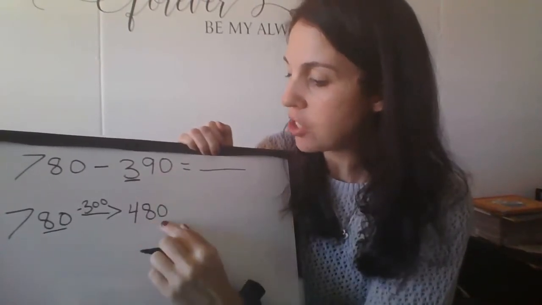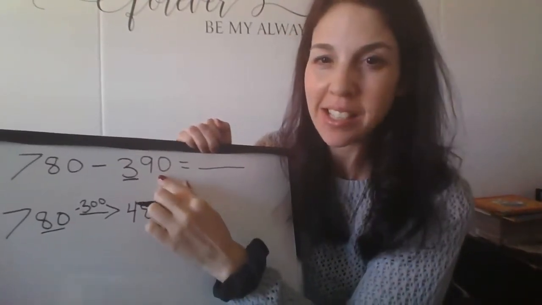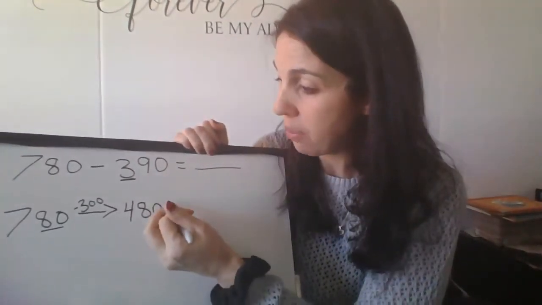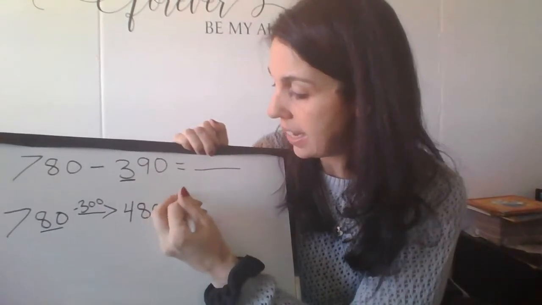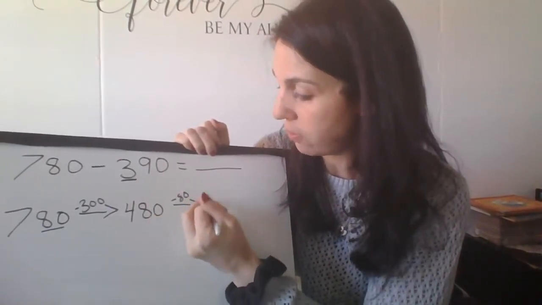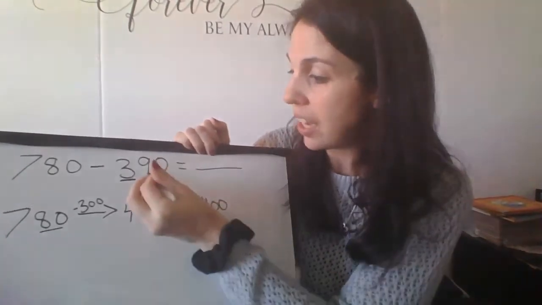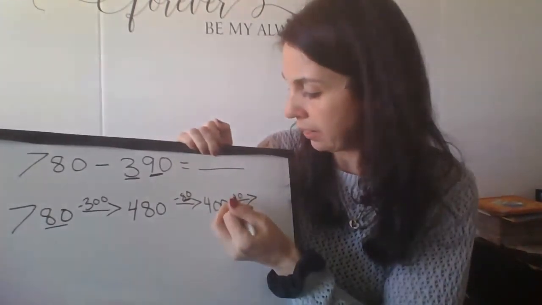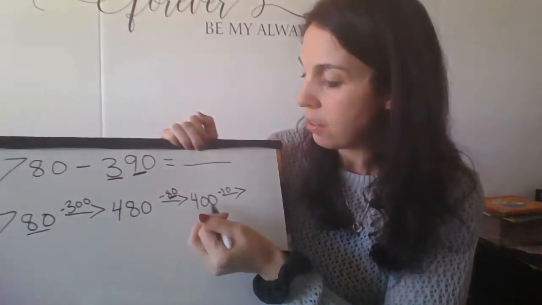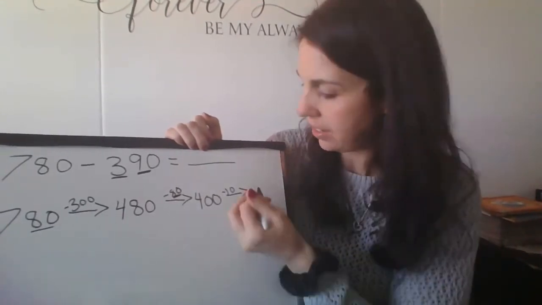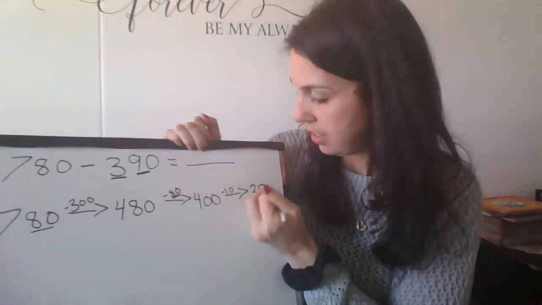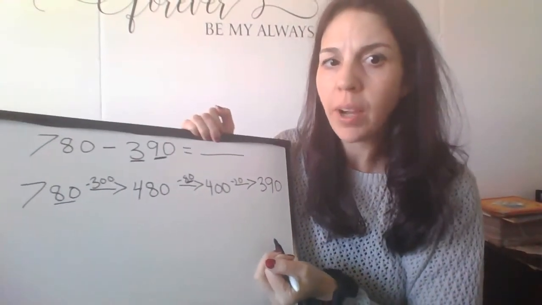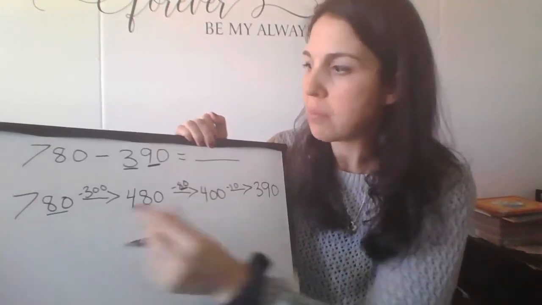Well, right now I'm at 480. And to subtract 90 is a little bit challenging. But I could subtract 80 to get to 400. That would make sense. So minus 80, and that gives me just 400. Now I still have 10 more, 80 and then 10 more to get to 90. So I still have to take away 10 more, but I know that 400 minus 10 gives me 390.